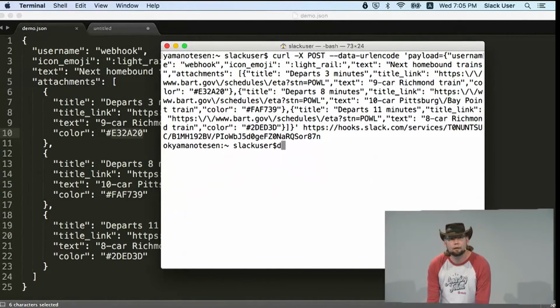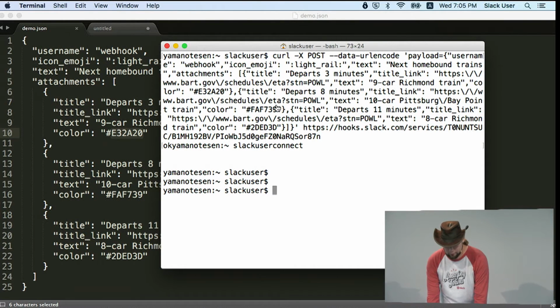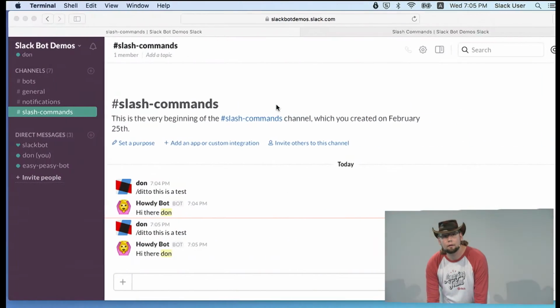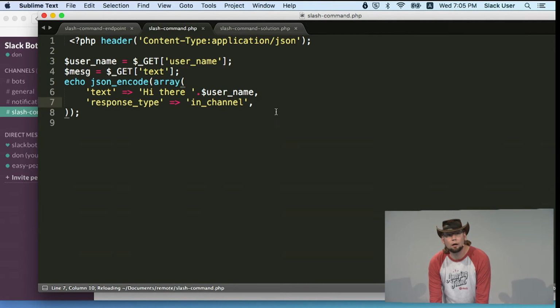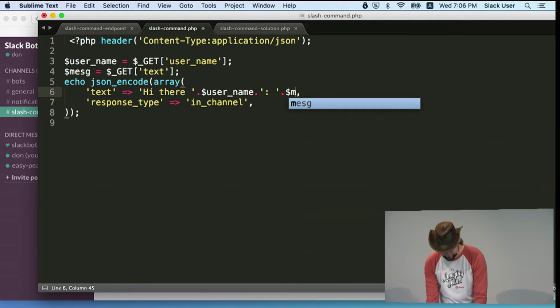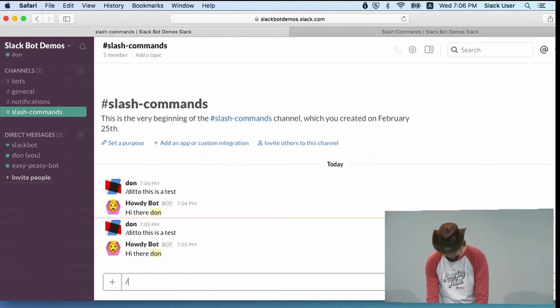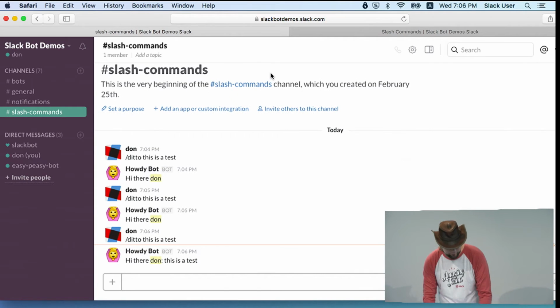We're going to assume that there we go. Maybe that will work this time. Yes, that looks like now we're properly connected over SSHFS. Now we have to type all this again. $mesg, because PHP. Nah, we're doing much better now. It's working.